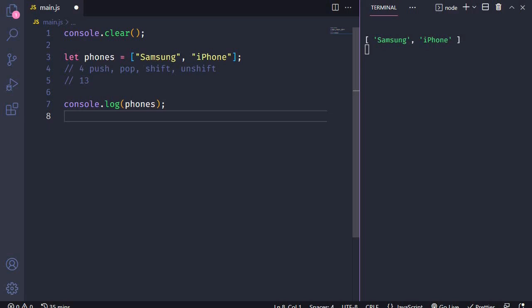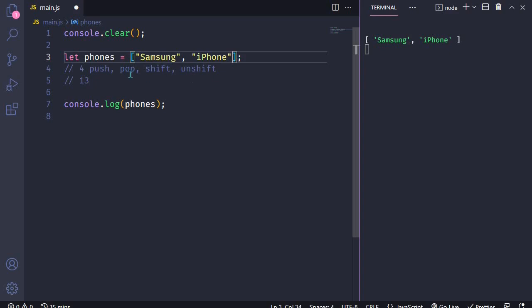Okay, so now I want us to take a look at the different array methods that we can use to manage our list of items. And we have already taken a look at 4 of them. We have taken a look at push, pop, shift, and unshift. We use push to add an element or an item or a list of items at the end of the array.